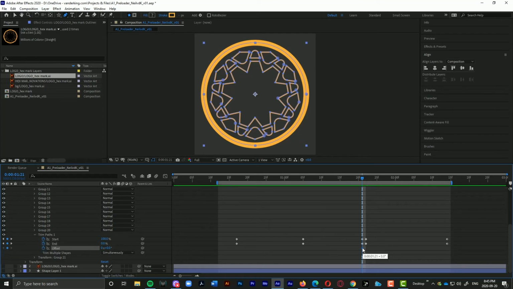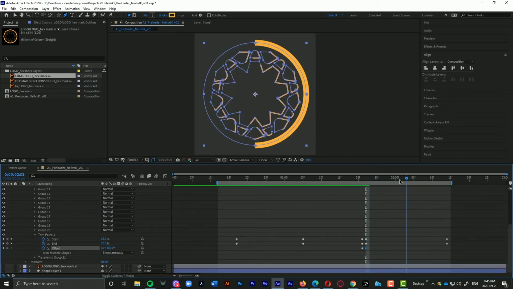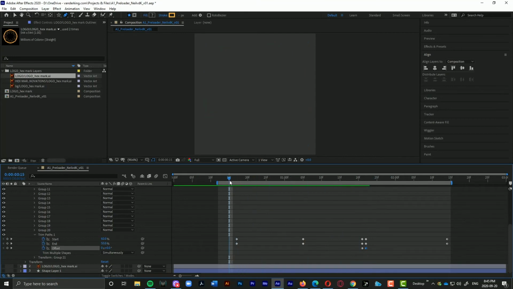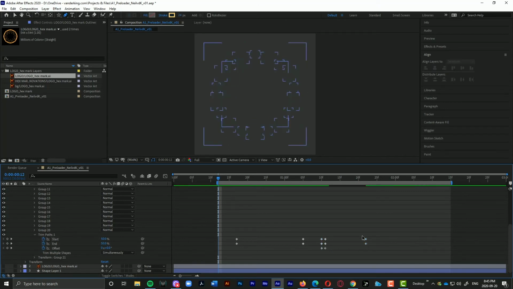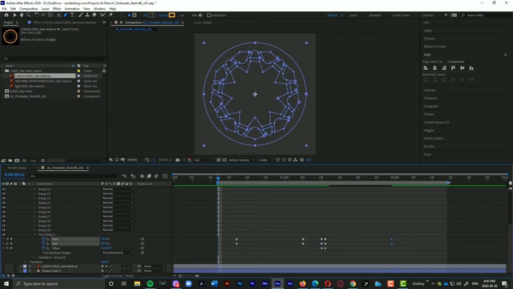I'll go one keyframe forward and I'll take that offset to 180. Yes, so I'm tricking it by the offset. There we go. So yeah, this needs to come a little more forward. We don't need that much time, do we? I don't think.